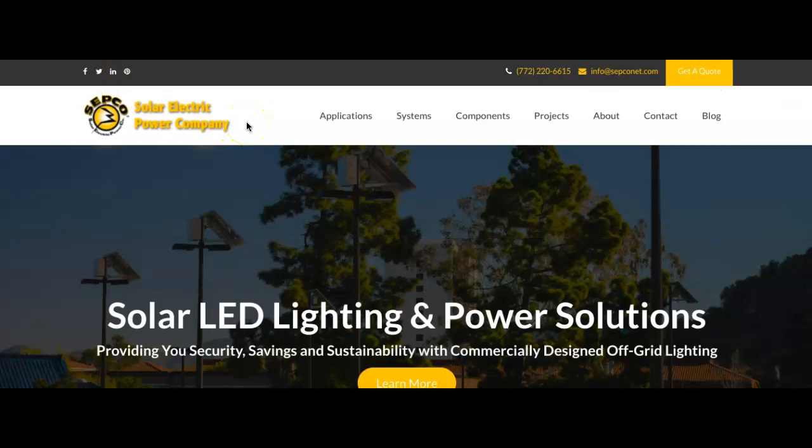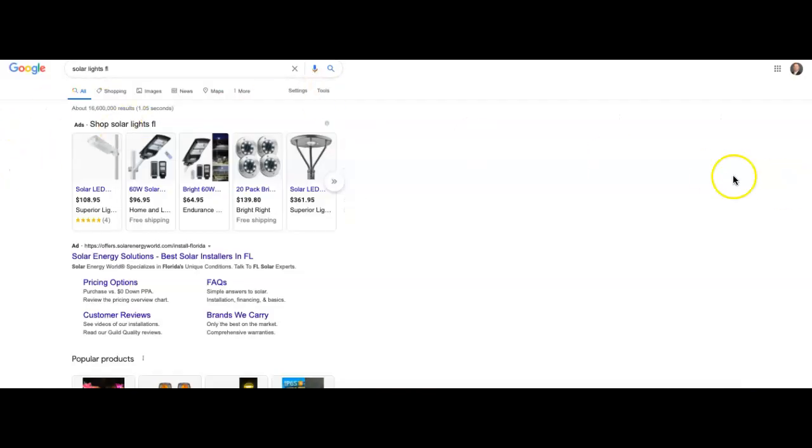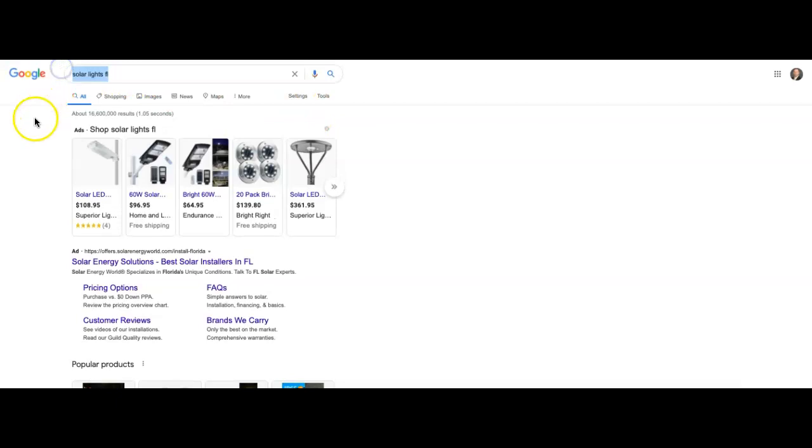700 words of content. Google's actually going to crawl through and count all the content on your page. The more you have, the better. They're going to actually rank you higher for that. But the other and probably even more important reason why I want that much content is the more content on your page, the more keywords or keyword phrases we can put into that content.